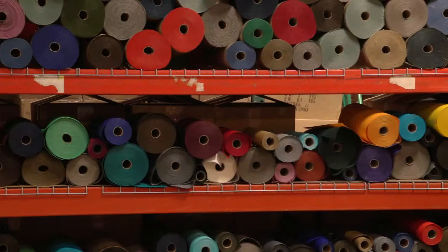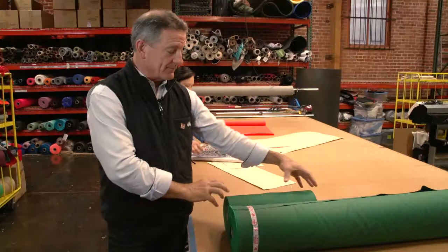We're constantly looking for ways to do things more efficiently, do things in a more orderly fashion, like cutting our fabric into smaller rolls. We use fabric widths that are 15 and 20 inches wide. And so we actually pre-cut all of these rolls down into 15-inch wide or 20-inch wide sub rolls.